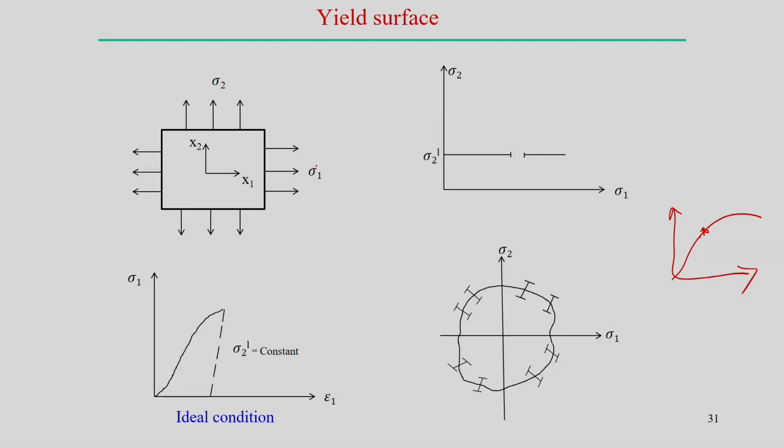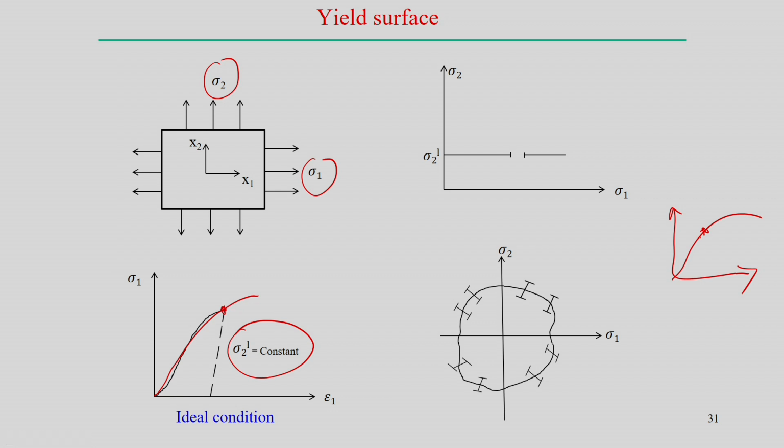So when there is a multiaxial loading condition, how can we define the yield surface? For example, suppose sigma 1 is acting on a particular element, and at the same time sigma 2 is also acting. In these cases, what do we define as the yield stress value? The practical approach is to keep either sigma 1 or sigma 2 as a constant fixed value. For example, we consider sigma 2 as a constant. Then if we vary sigma 1 for a particular sigma 2, we can get a single curve like this. Maybe this is the failure point, ideal condition.